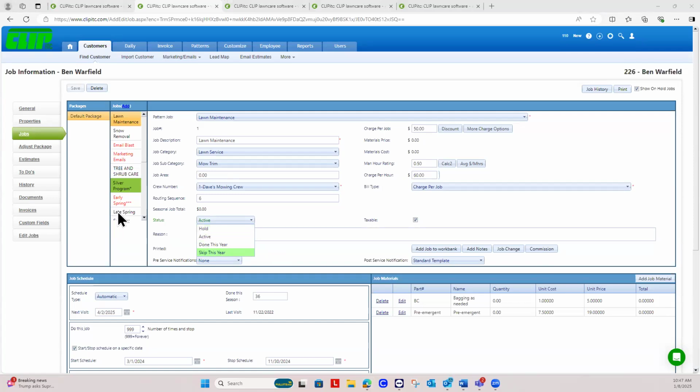So again, with the applications, the programs and rounds, a change in this status setting is done automatically when the job is finalized. That is not true of jobs. The user has to manually go in and change the status to done this year. Now, frankly, I'm a little unclear as to really the usefulness of that. I can understand why the applications would automatically be changed, but I just am not sure why someone would change this, and I've not had a user discuss this with me.